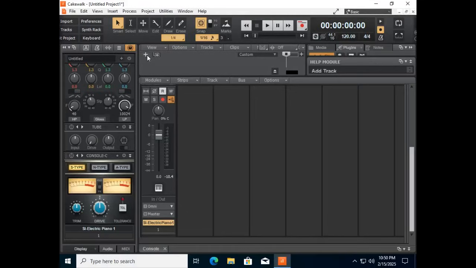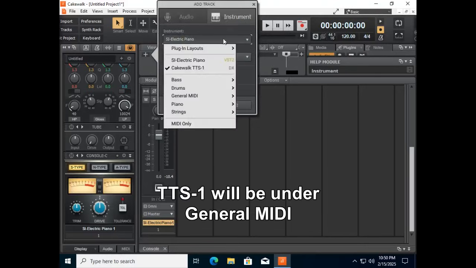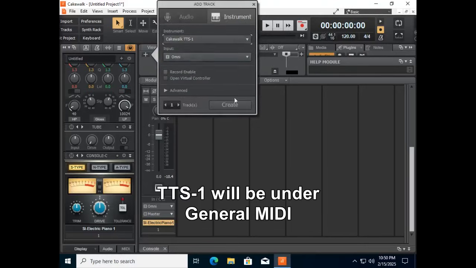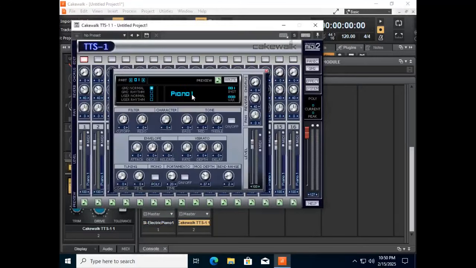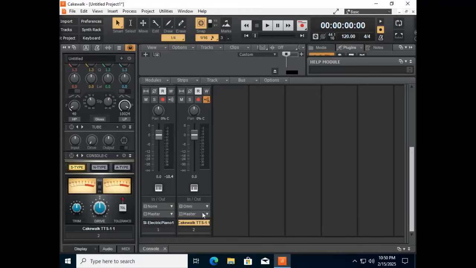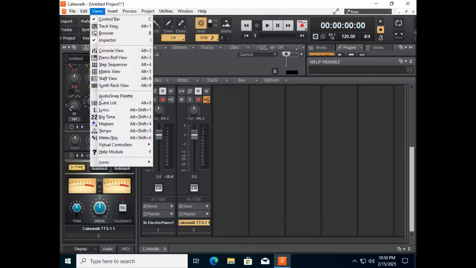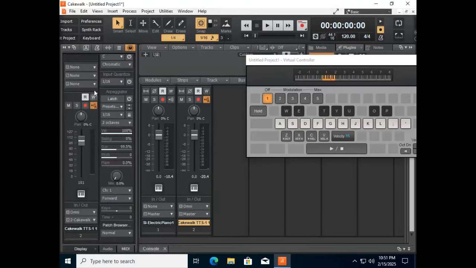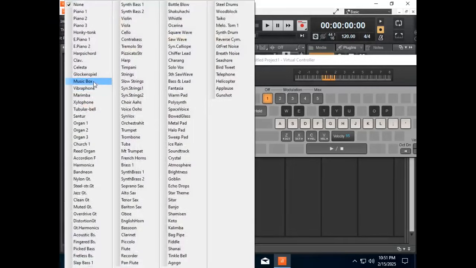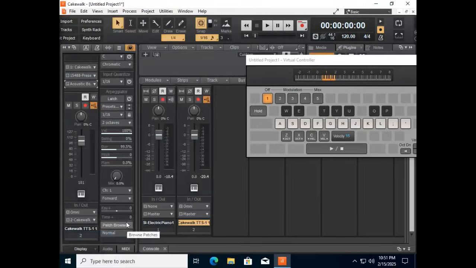So now let's create a track instrument. This time it will be Cakewalk Omni Create. TTS-1 is running. I've got a piano. Now if I bring up a virtual instrument, I'll go view, virtual controller, and do my keyboard controller. Now I'll come over here. I can select Cakewalk, yep, on here. And then I can select, I don't know, let's do the acoustic bass. So, it appears to be working perfectly.